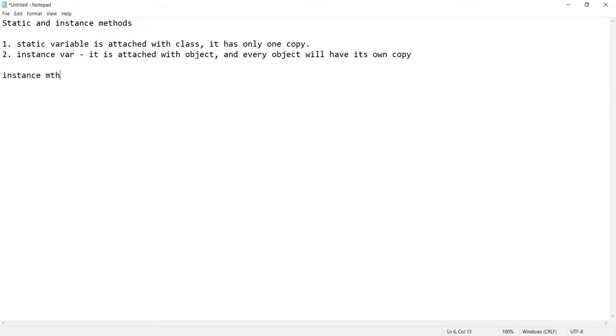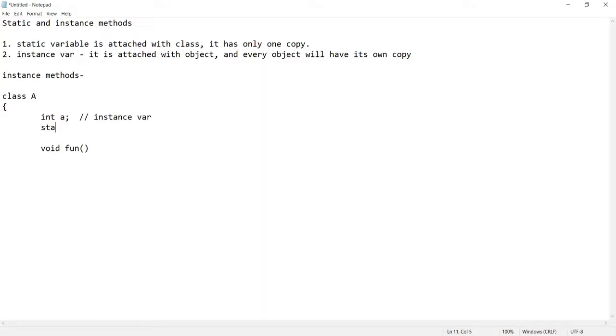Instance methods. These are the methods which are declared inside the class. Suppose I have declared a class A, and inside class A I have declared void fun, and in the class I have declared one variable as integer A. Obviously the static keyword is not written here, which means this is an instance variable, right?